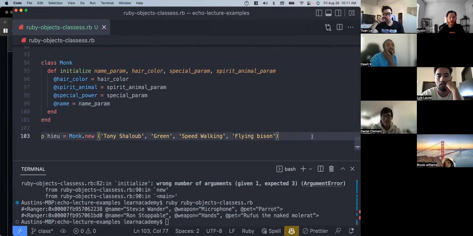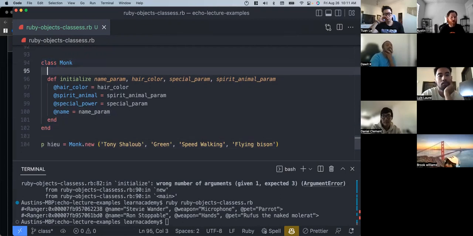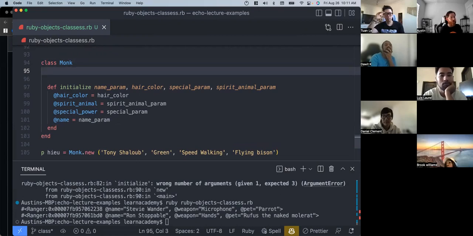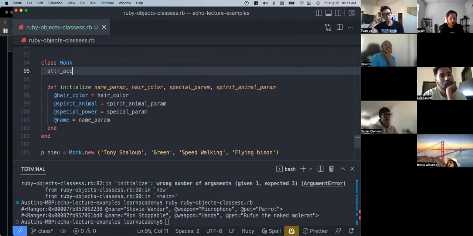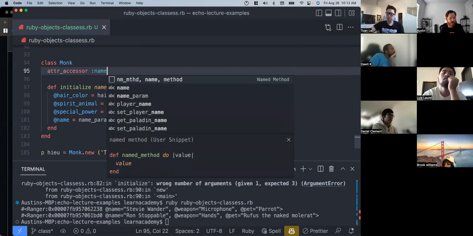Okay, cool. We have our first monk. I want to introduce a new way of accessing all of this information to all of you, and that is called the attr_accessor. The attr_accessor should change colors when you do it right, by the way. It gains access to all of the instance variable values inside of your class to both read and write those values. And the way it does so is by passing those same exact variables as symbols.